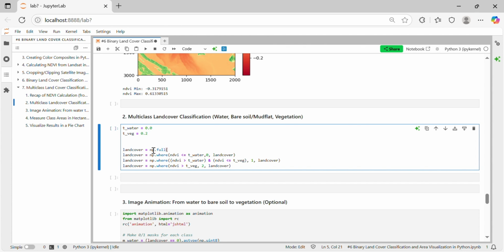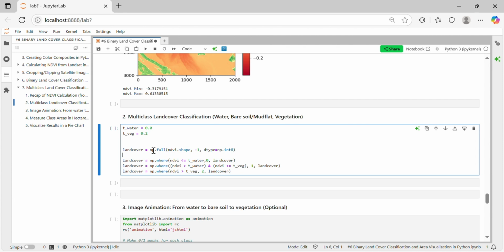We do NDVI dot the shape of the NDVI for -1. We do dtype equal to numpy.int8. Once we are done with that, we'll now go ahead to create this. For the invalid pixels, we do numpy.where, numpy.isnan for the NDVI, we do -1, set them within the land cover.